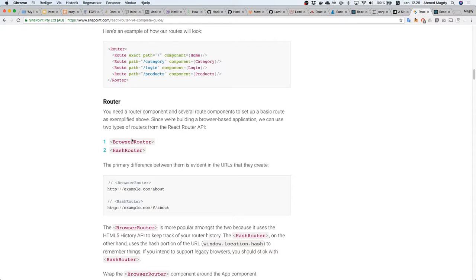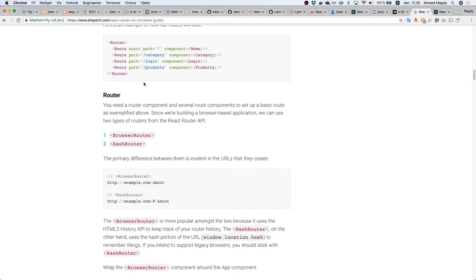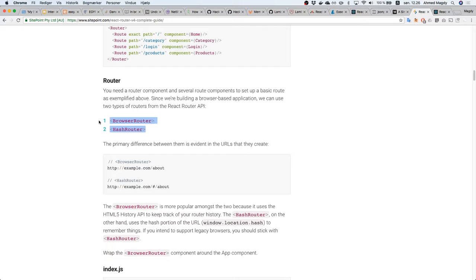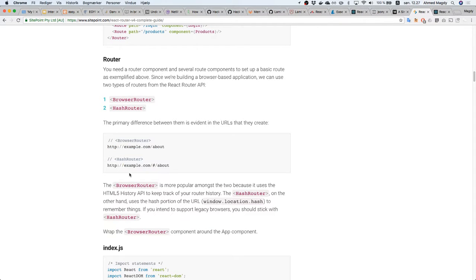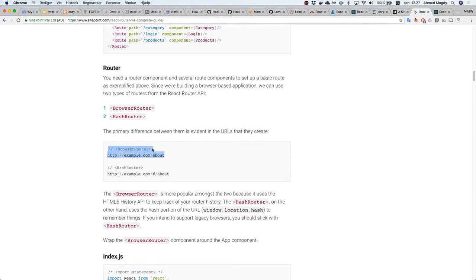So to do this, we need to have the router, and the router here is an alias. We have two kinds of routers in React Router, a browser router and a hash router. The browser one is the one that you're used to, which is just slash anything you want, and that's the HTML one. And then there's the hash router, anything that comes after the hash. I think you guys might have seen it in Angular or other libraries that use the hash router. I recommend using the browser router, the one that all of us are used to. You can read more about this, but people use the hash router if you have old browsers and you want to support them. But I think in our case, the browser router would do just fine.